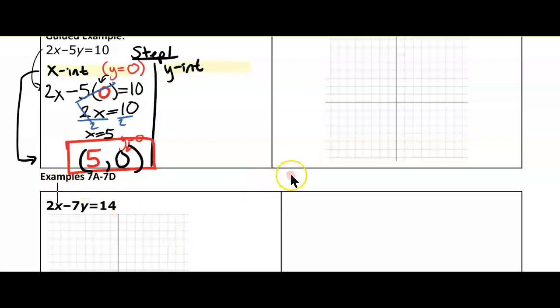All right. Y-intercept. Let's plan ahead. What will my y-intercept look like as a coordinate point? I'll have a parenthesis, and then what will be in my first place? A y value or a 0? 0. Because my x value is always 0 for a y-intercept. It's on the y-axis. What will be in my y place? A y value or a 0? Okay, so that's the thing I'm going to solve for.